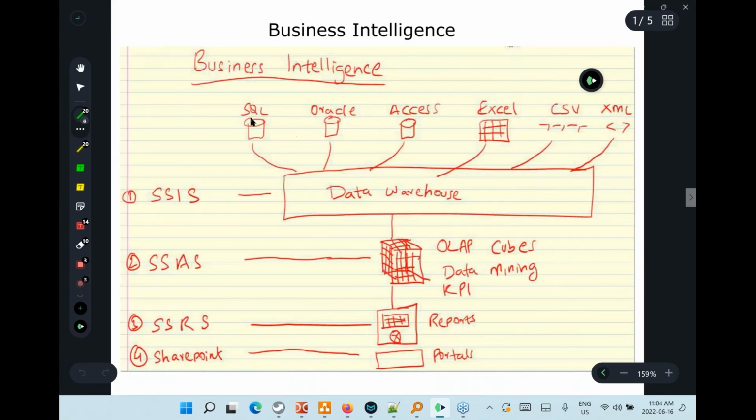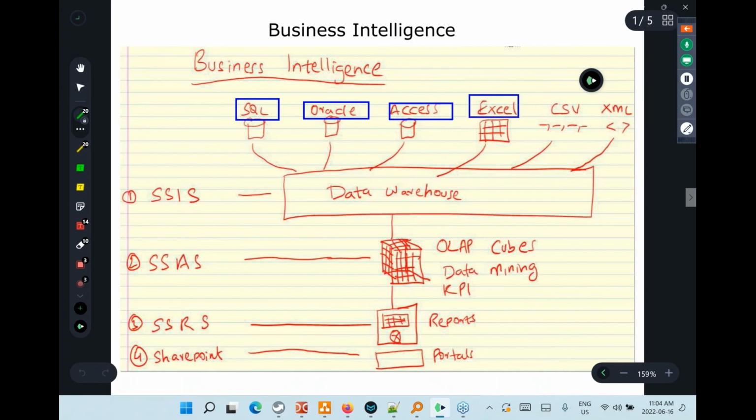And before I show you this diagram, traditionally, or actually even these days as well, you can implement BI something like this. You can have, let's say, your SQL Server based data, you can have data in Oracle, you can have Access, Excel spreadsheets, CSV files, XML files, and these data sources can contain some data. You could have multiple systems, like your human resources system could be using SQL Server. Likewise, your accounting system could be using Oracle and so on.